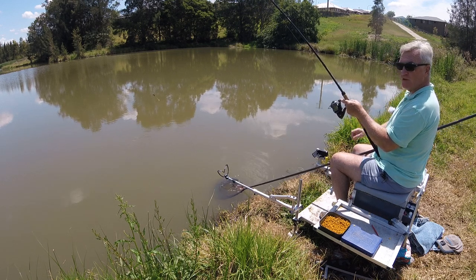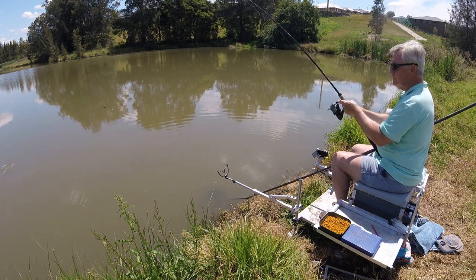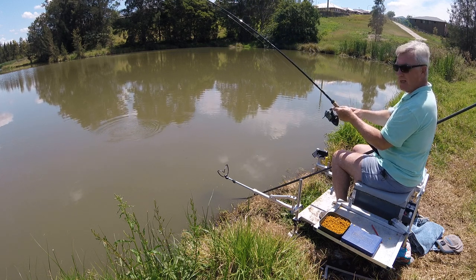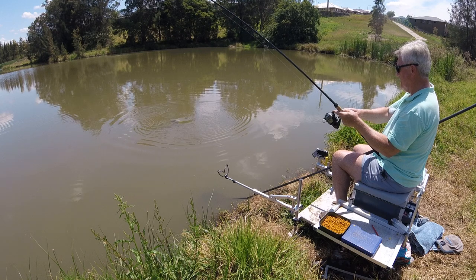Of course, if you were just fishing for crucians or sometimes just bream on their own, nothing else, you'd be quids in with this method. Oh, and for those people that live in other countries other than the UK, quids refer to pounds, British pounds. A pound is a quid, and quids in therefore means you're well in.